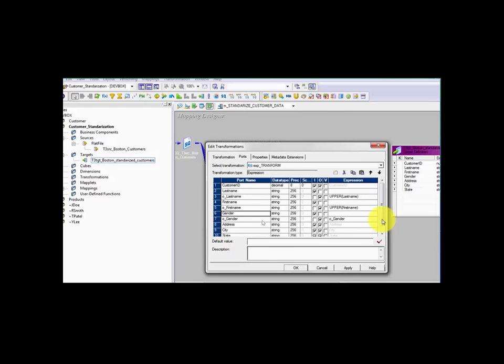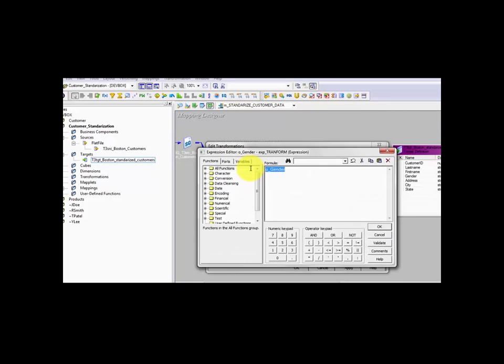We'll just click on gender. We'll now write a simple if-then clause. The way we do it in Informatica is, if gender is equal to M, we'll output male. Else, if gender is equal to F, we'll output female, or the else part is unknown.